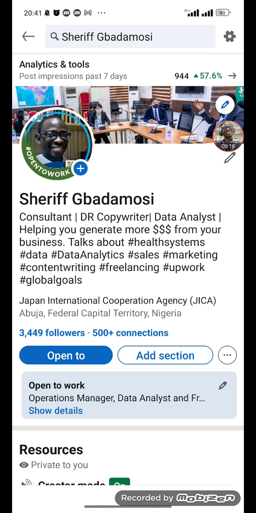You would agree with me that LinkedIn is a very popular and very professional app for people who do various things, especially in the professional world. Here you see a lot of people who are HR, CEOs of companies, startups, and a whole lot of professionals on LinkedIn. It means that you have a whole lot of opportunities on LinkedIn if you can maximize its use.